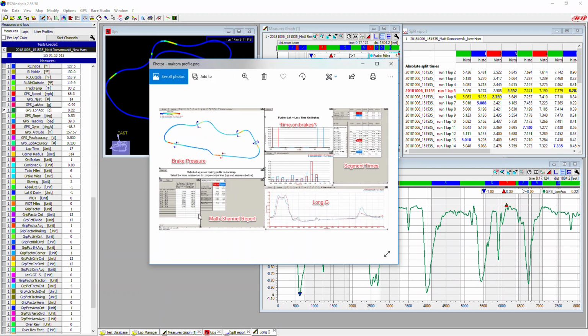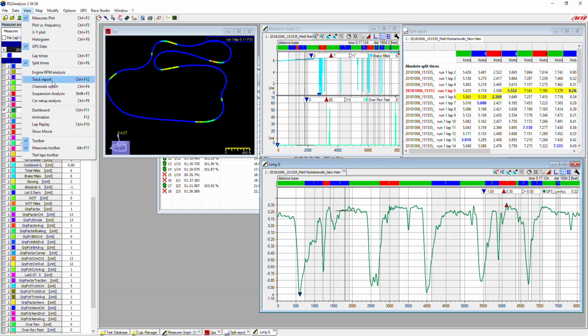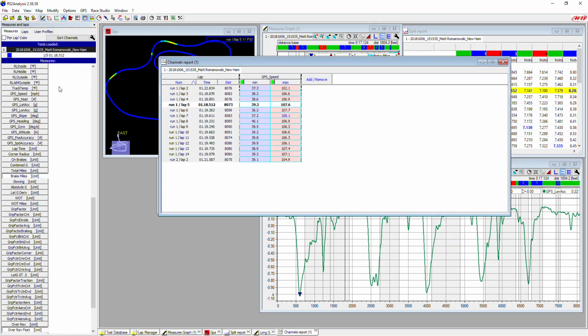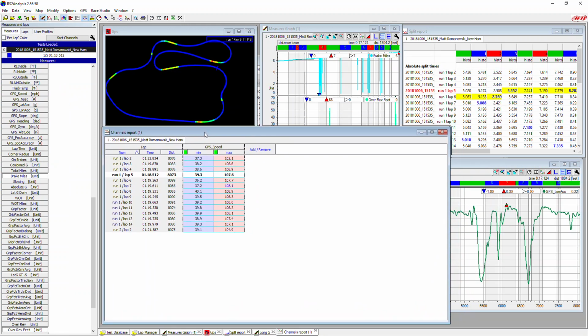The last one he has in here is a channel report. So if we want to do a channel report, again, we can go to the buttons up top, hover over it, it tells us it's a channel report. We could also hit Control F4, or we could go to View and pick out of the list of everything in here. So we can go to Channel Report, and it pulls up a channel report. We can size this into our space, just like regular windows.